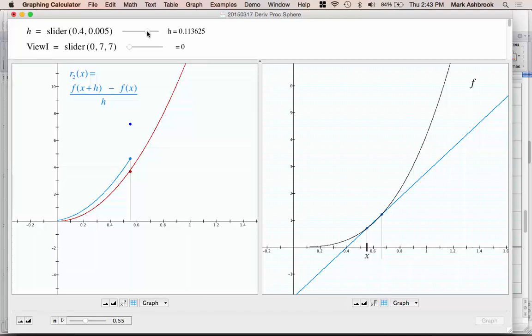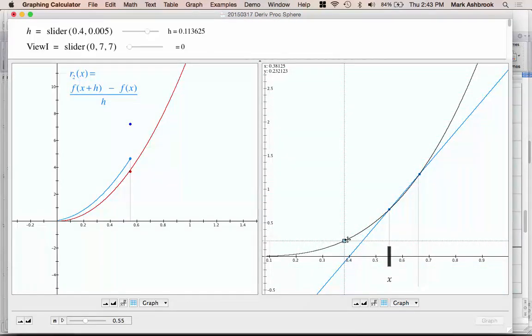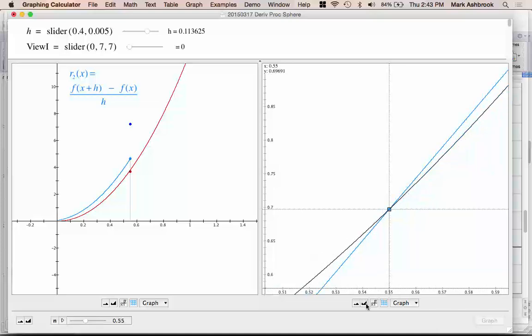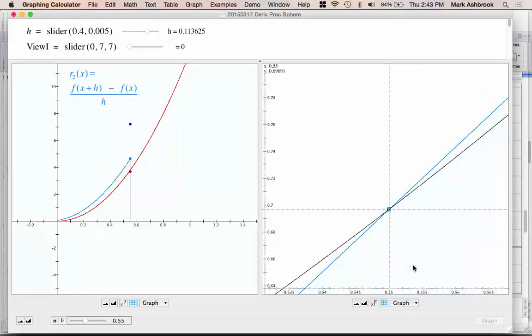Now what about the approximate versus the exact rate of change with this much smaller interval? Do you see that now we're much, much closer? You can't even see any daylight between them now. Let me zoom in on that. Still not exact, but a lot closer, right, for a smaller h.